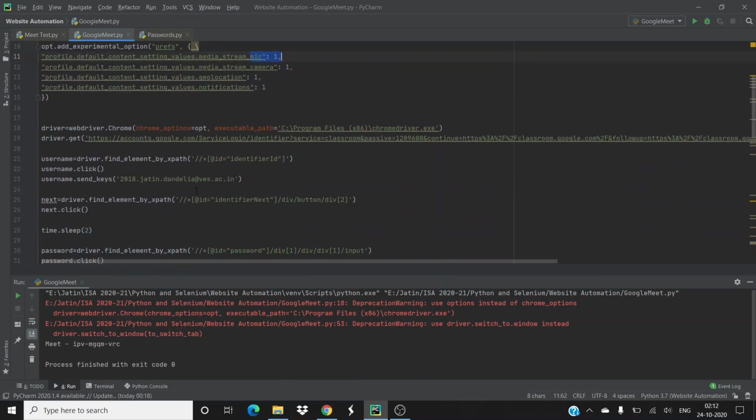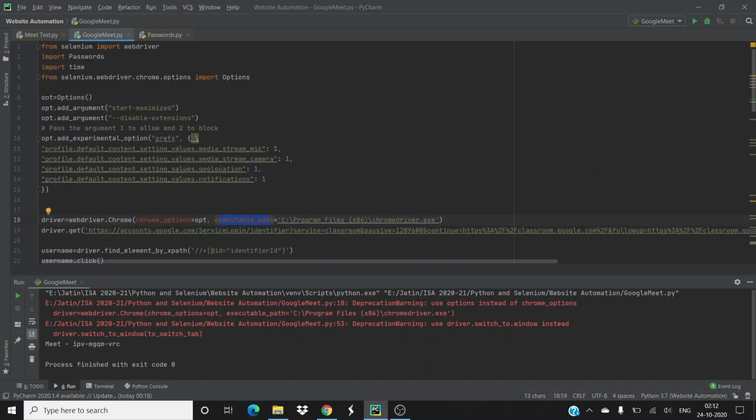After giving some default settings, it's time to open my browser. For this, I've initiated a variable driver. In this driver, I've called this function .Chrome and I've passed two parameters, chrome_options and executable_path. In chrome_options, I've passed this opt variable which I had defined before.